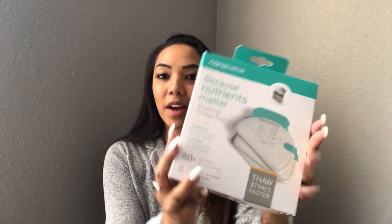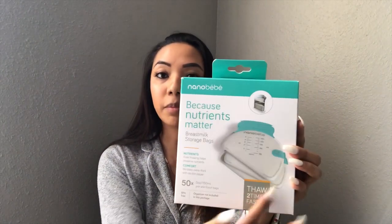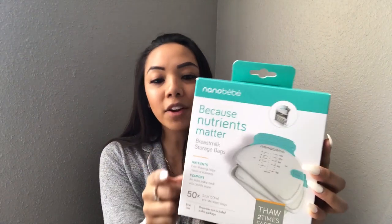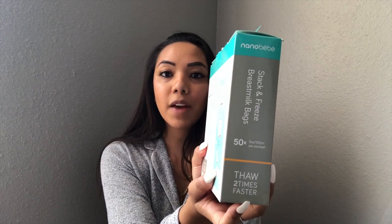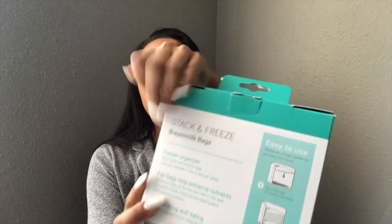So the next product I want to talk about is the breast milk storage bags. Again, packaging is everything to me, you guys. So this totally popped out to me. Again, I love how they have the picture right there, because nutrients matter. It just thaws 2 times faster. And then back here, it just shows more details on it.